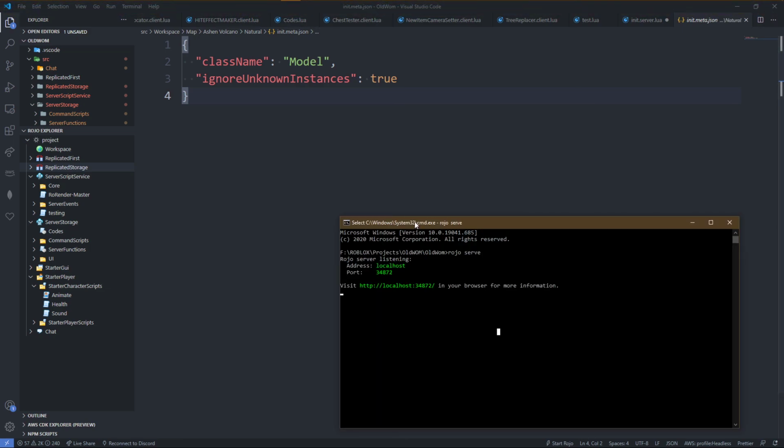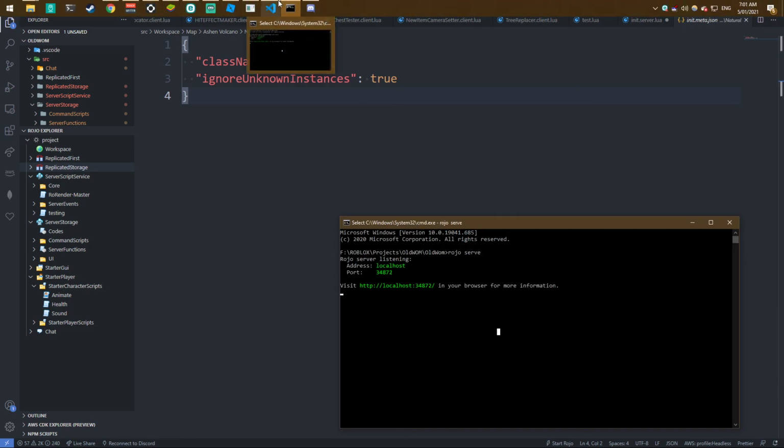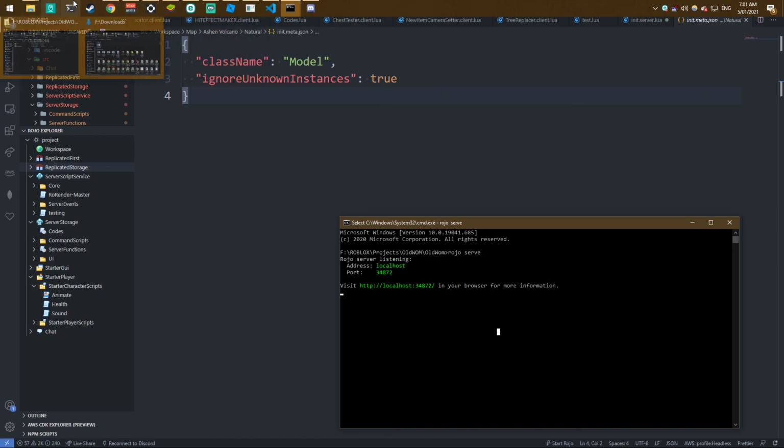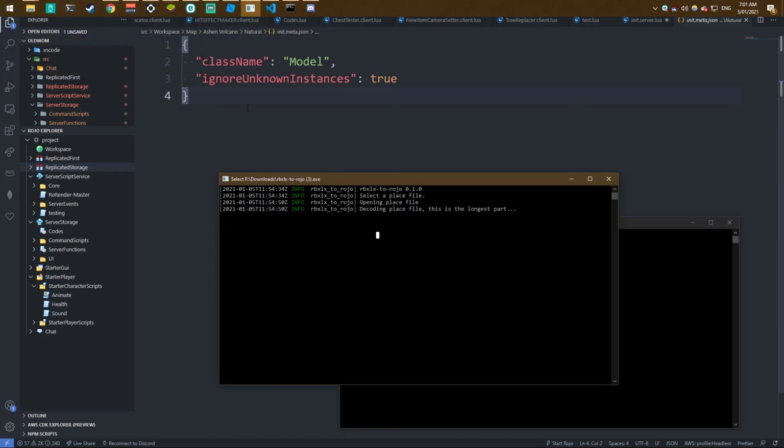I wanted to show you what it would look like when it was done porting, but it doesn't seem like I'm going to get to do that. But after this, it will literally request a folder location, choose the folder you want, and then you can just do it from the previous video where you serve and then connect with Roblox Studio through that plugin.